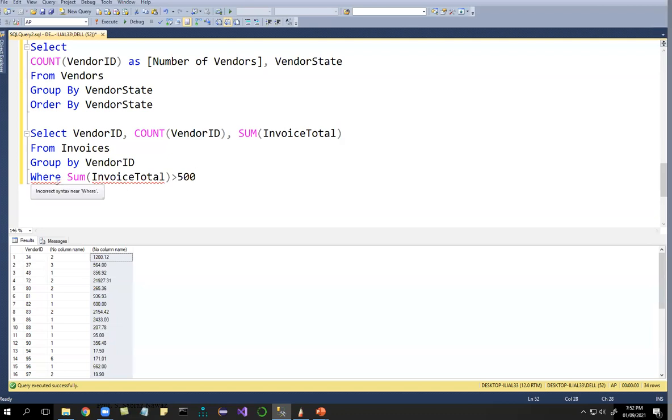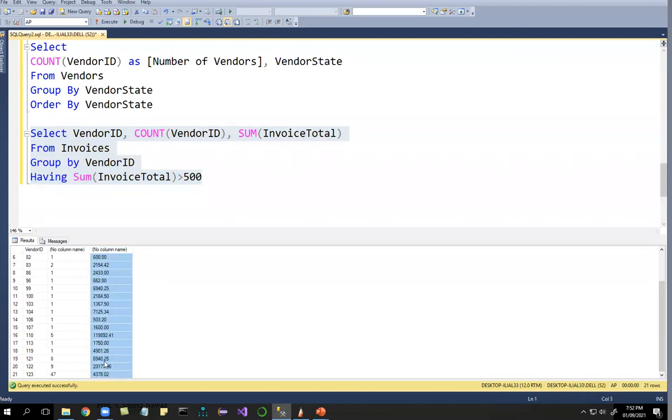The where clause cannot be used; we have to use having. The total of this invoice must be above 500, so 265 cannot come. You see, here we have values above 500. If we want a condition on an aggregate function, we have to use the having clause.